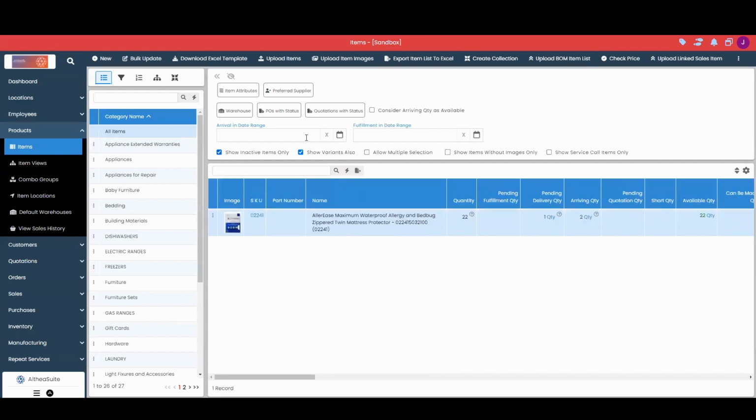Then I will click into show inactive items only, and we just have this item I just marked. So when it is marked inactive, I will no longer be able to create purchases for this item. I will no longer be able to add it to quotes, orders, or invoices. But as I mentioned, the information already tied with that item will be saved and stored in the system.